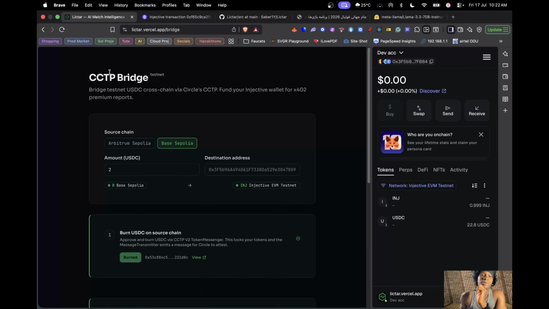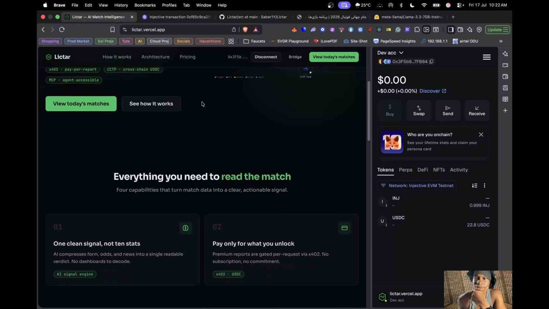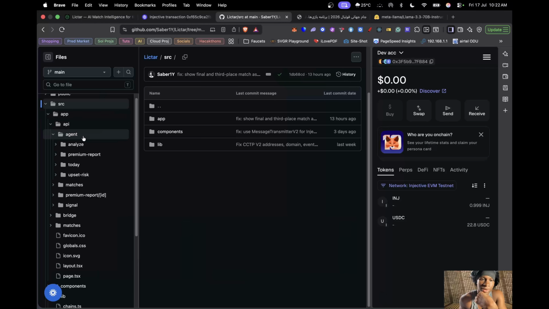So I'm going to talk about the MCP part, which is right here. Earlier I talked about how we have an MCP product. So I was talking about the endpoints for our MCP servers. And we're just going to go ahead and test it in full flow.